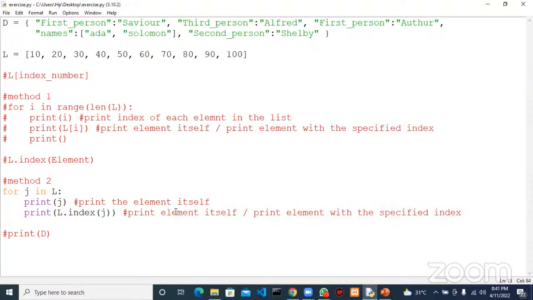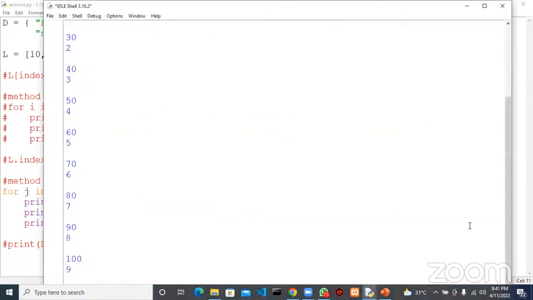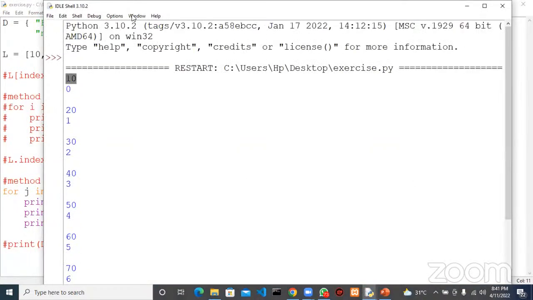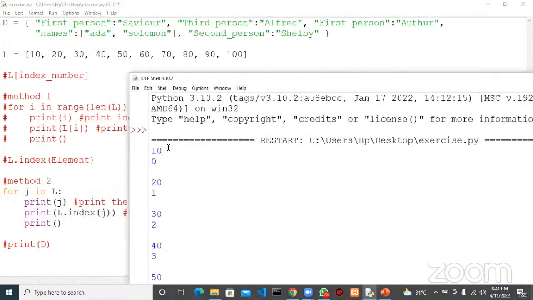If we print this, let's put in an empty line, and then we see. Here we have the element itself, then the index. Look, we have 10, and then its index. We have 20, and then its index. 30, and then its index.